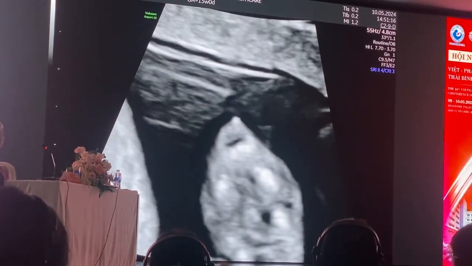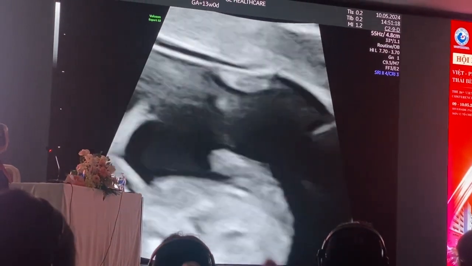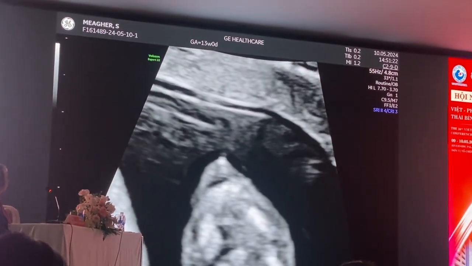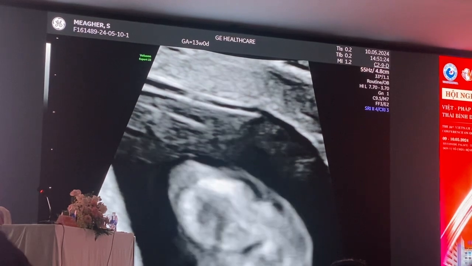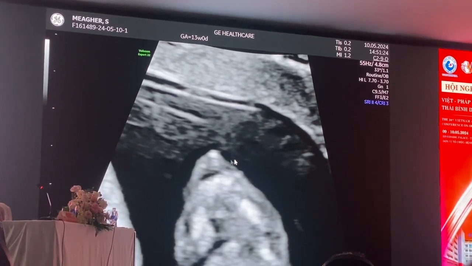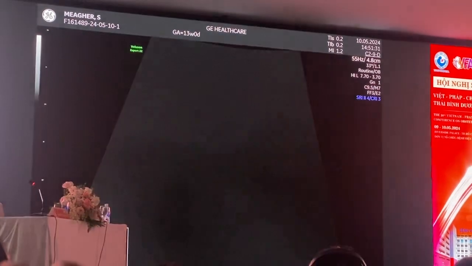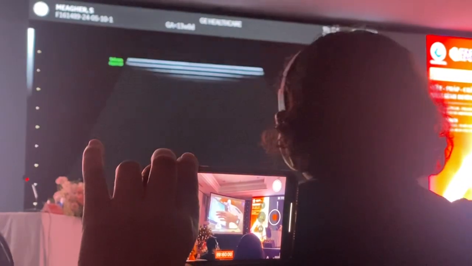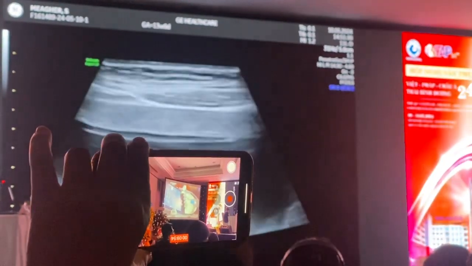When I come down onto the lip now, I'm getting a better view on that lip to see that there's no clefting, and I'm happy that that lip is intact all the way to the freeze. The baby's moving. Again, I'm using cine loop all the time. So this is the lip here, and there's no defect in the lip. Sometimes if you want to improve the image, you can jump to a higher frequency probe. So that's on that penetration setting.